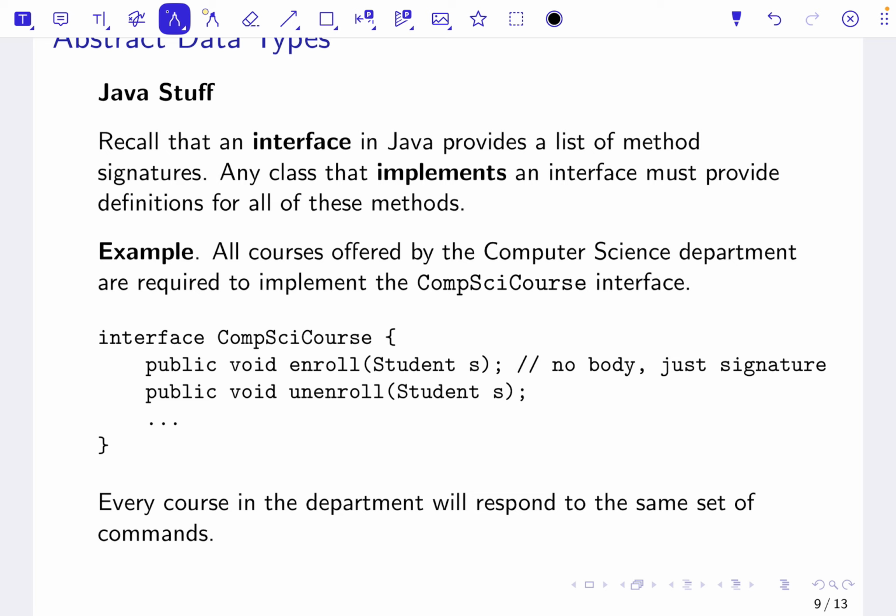I should mention something else, although I've been alluding to this. ADTs are a purely theoretical thing. They don't exist in your code. You will never create something on a computer, point to it, and say, this is my ADT. At least you'll never create something in code that is exactly your ADT. An ADT is just the idea that gets implemented in code.